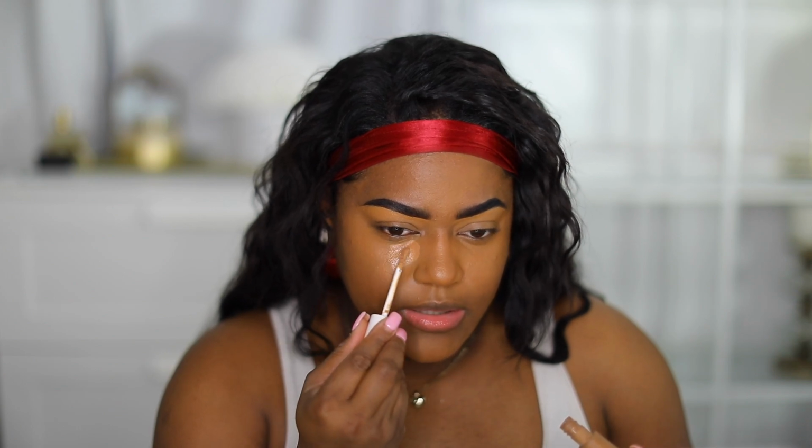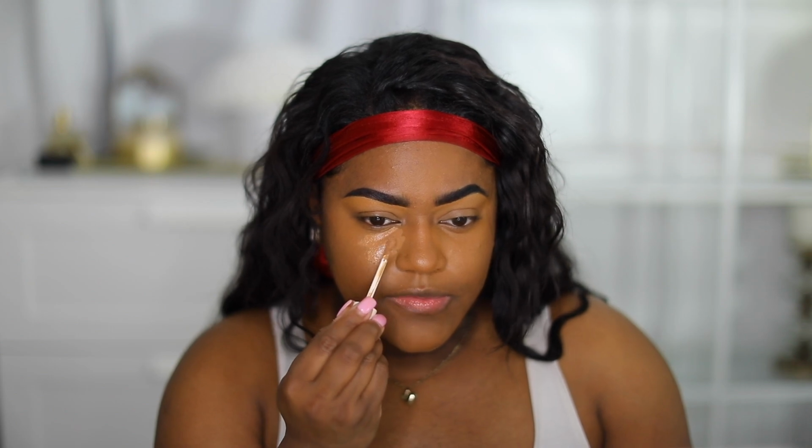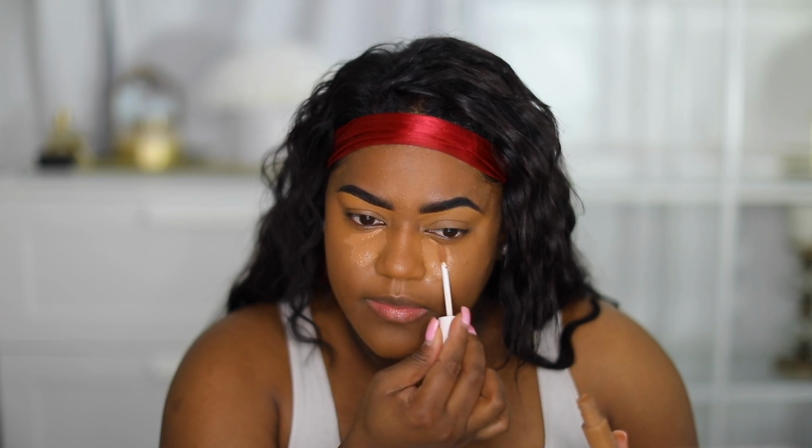This is one of those concealers that you definitely can let sit and get nice and tacky. I'm gonna go in with 385. It's a little bit lighter, but I want to just add some of that to highlight a little more. This one does not have as much yellow as the other one I used before, 390. So you can tell it's not as yellow, it's more neutral, which I think is perfect for going over the yellow and kind of taming it down a bit.